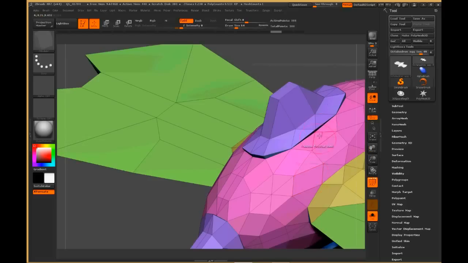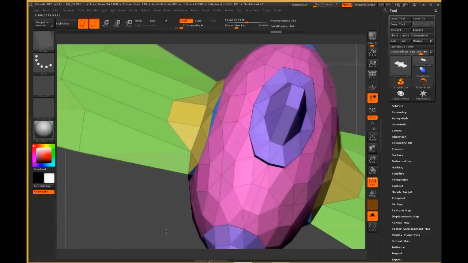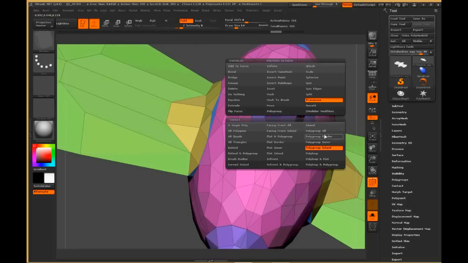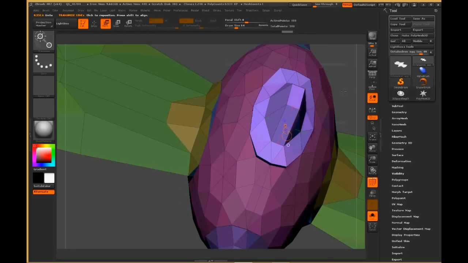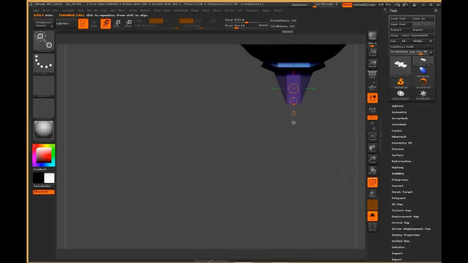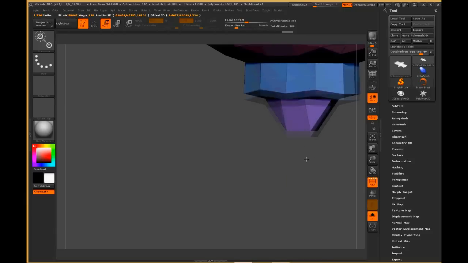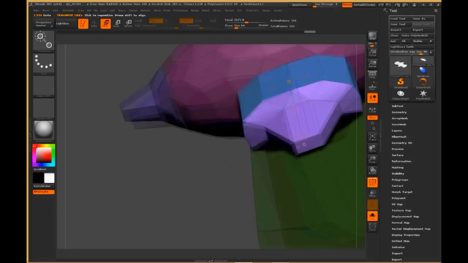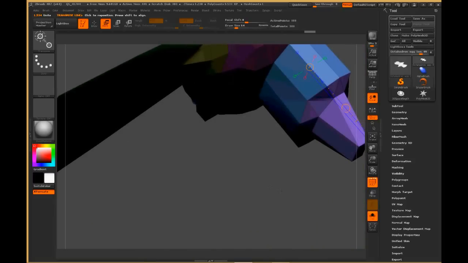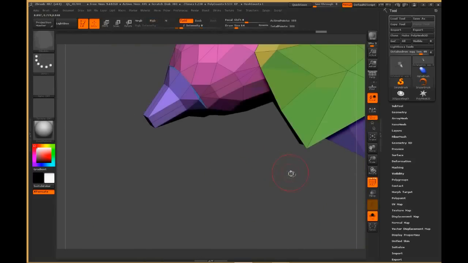Transpose. This is another really very handy one. And once again, I'm going to pick on the polygroup island. Yep, it's still set. So click, and there's the transpose tool. And all you do is do whatever you were going to. Everything else is masked out. You have to go back to draw, of course. And don't forget to clear mask.